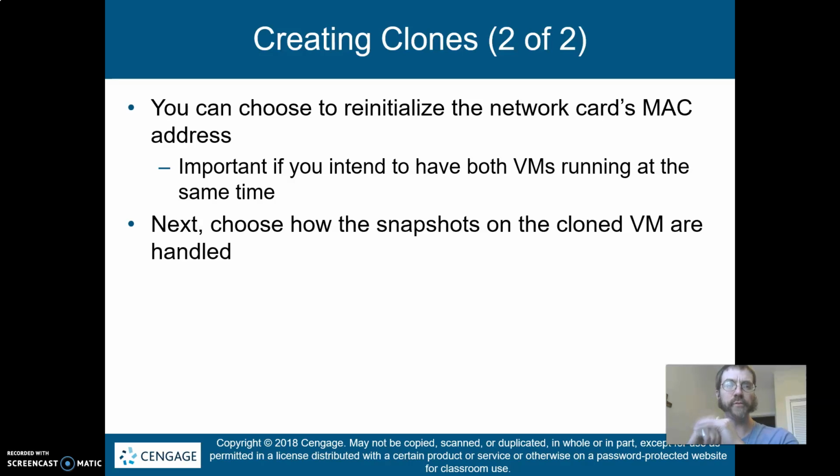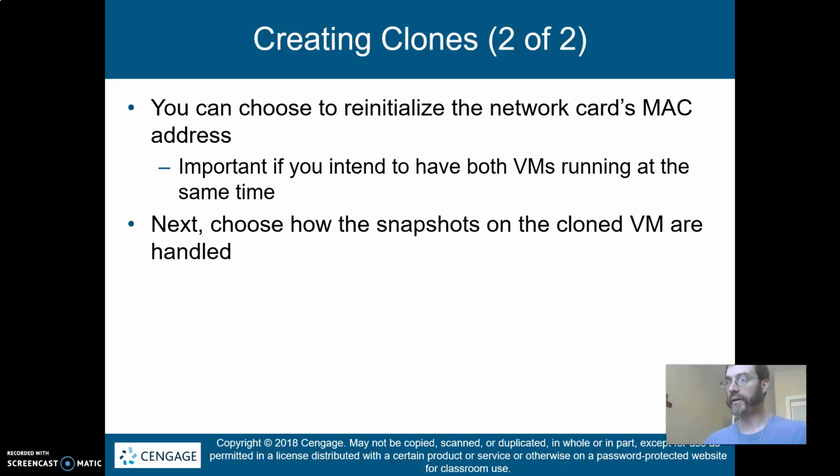You don't have to do that if the two VMs are not going to coexist. If you're going to take the clone and walk it over to another machine, and it's not going to be on the same subnet, that MAC address collision no longer matters. But if you're the least bit worried, make sure you give it a new MAC address. So whether they're on the same subnet or not, they'll be happy. Then you can decide how the cloned VM snapshots will work. Now, you might want to throw these away if the clone comes with snapshots, because you might actually roll back to a state before what you wanted. You can keep snapshotting going forward, but then you'll have the snapshots of the new VM.